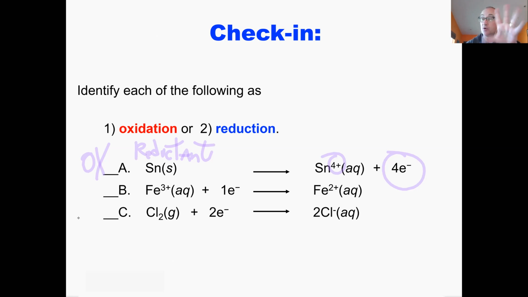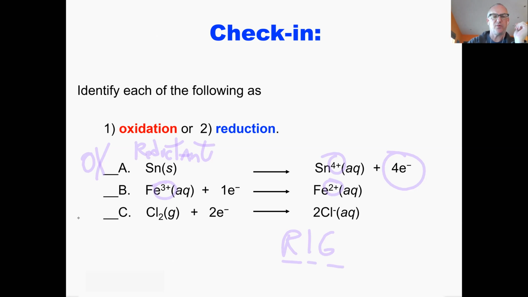So, a number of ways to look at this. One is that, yeah, electrons are being gained. So, reduction is gain of electrons. The other way to look at it is just look at the charge. Look at the oxidation number. The oxidation number went from +3 to +2. It's gone down. It's been reduced. It was a larger number and now it's a smaller number. That's a reduction by definition.